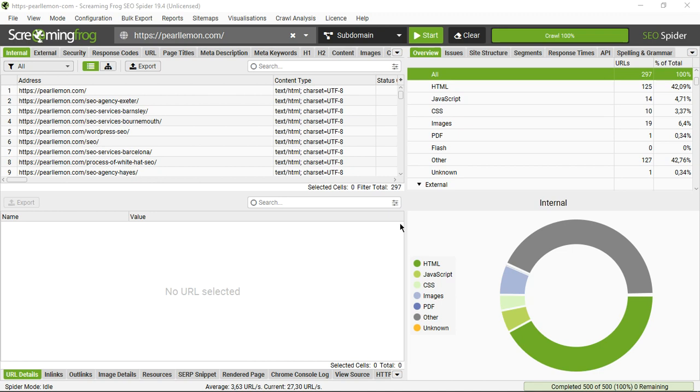All right. So the first thing that you want to do is install Screaming Frog Spider. It is around 500 MB if you are using a Windows. I'm not too sure about Mac. And then once you have it installed, you will have a 500 URL crawl limit if you are on the unlicensed or the free version, which I'm currently using right now.